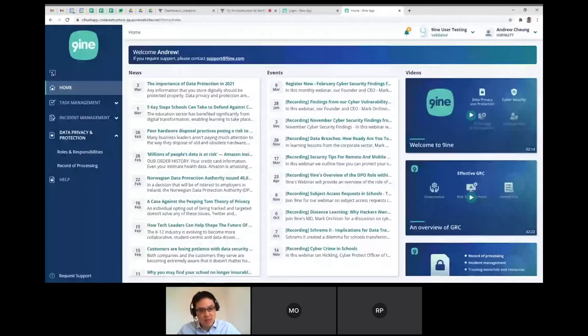Since GDPR came in, things changed in Europe. Instead of just telling the regulator every single time, you're expected to keep an internal record. So the record of processing is an internal record, an inventory of all the ways in which your organization is handling or processing personal data. That's really where it all derives from. You can keep a record of this on a spreadsheet if you wanted to, or anything else. They just get really unwieldy over time. So best practice in the industry, for any substantial organization, is to use appropriate software.